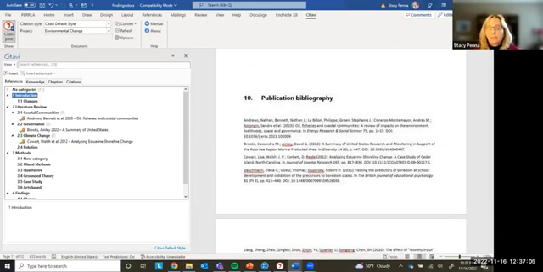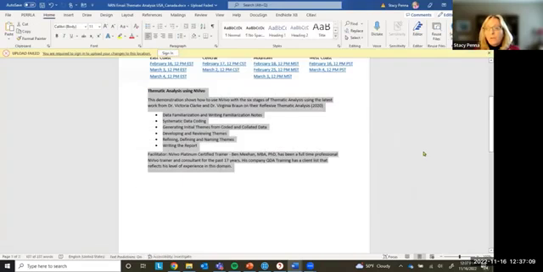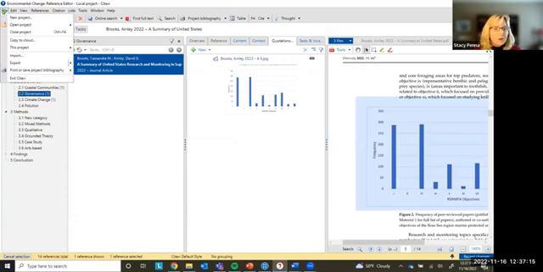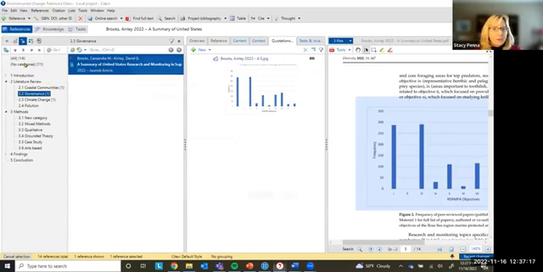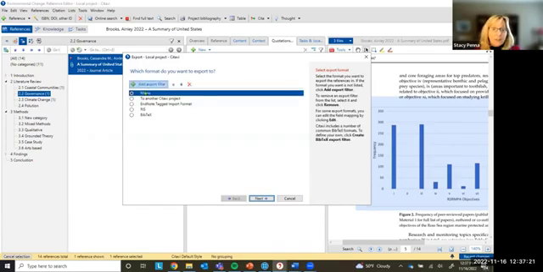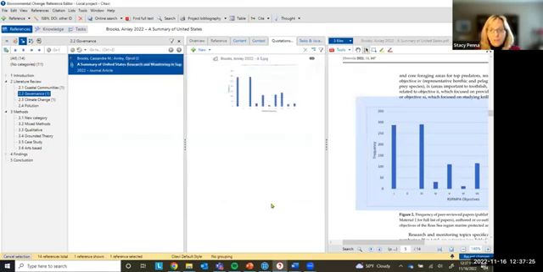You can use Citavi like that without even using NVivo. But where NVivo comes in to help you, let me go back to Citavi. So I can also go and export. I can pick all references, and one of my options is to export it to a file that NVivo can read. So that's what I'll do now.